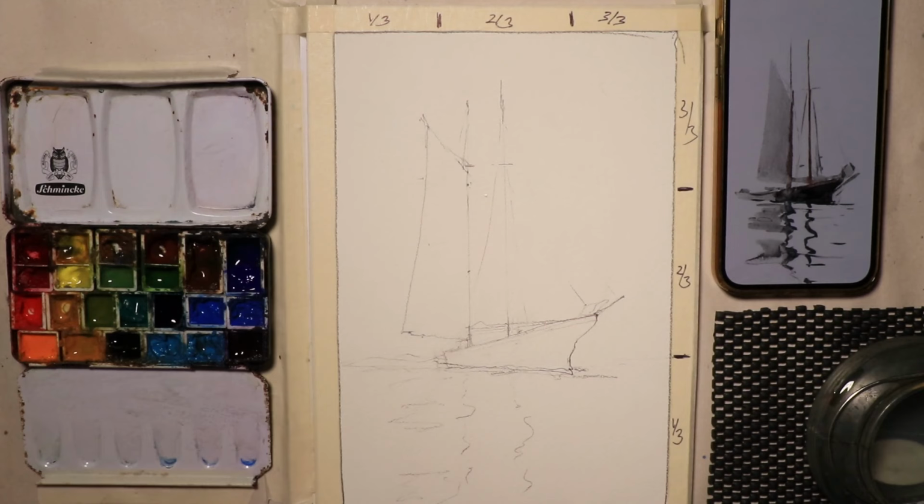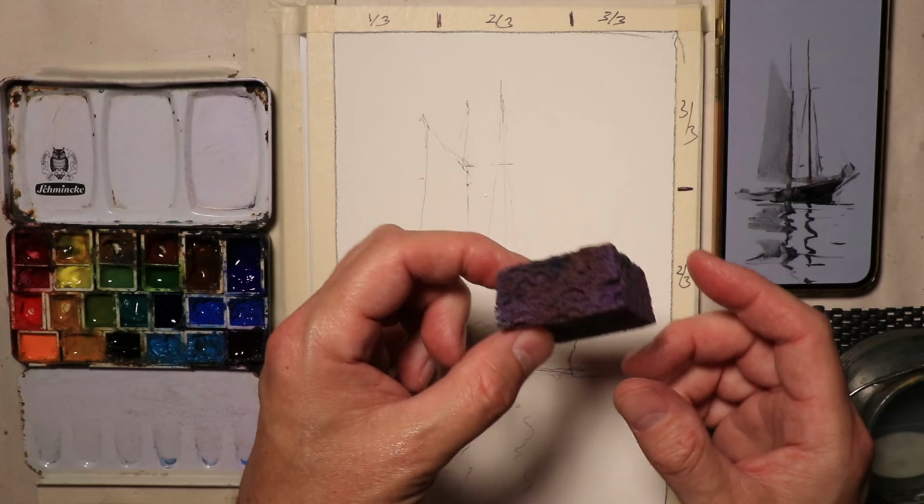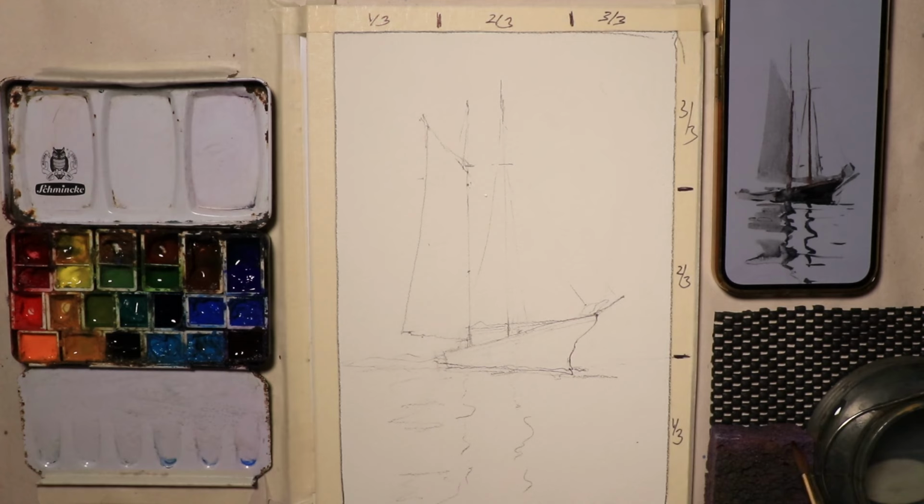So I have this over here on the right-hand side, and then I have a small kitchen sponge that I just dampened, and I put that next to my water bucket. This way I can take my brush, and when I dip it and clean my brush in the water, I can dab it on the sponge to take some of the water off the brush, because too much water on your brush is really going to give you a problem in watercolor.